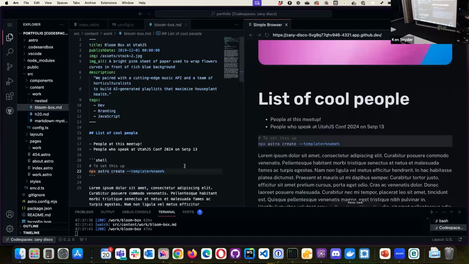JSX syntax is something that React, Qwik, and Astro all use. The main difference between Remix and Next and just plain React is that Astro always compiles to HTML files.